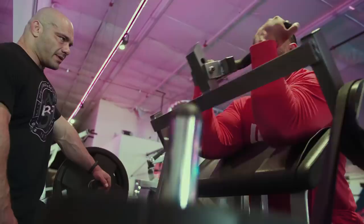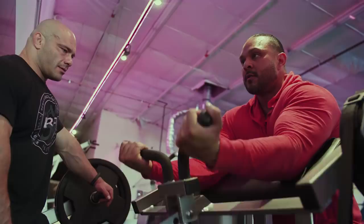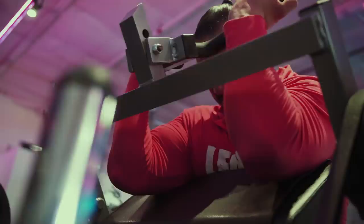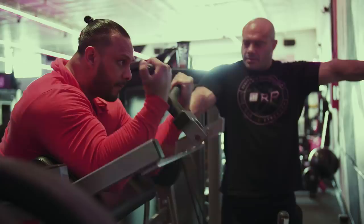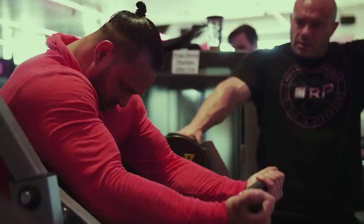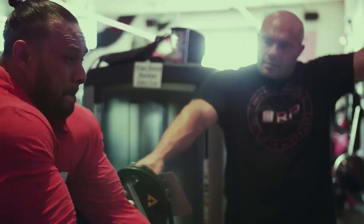Alright, bicep curls on the machine — we're doing myo-reps. We have a total of 20 reps to hit, but it's probably something like his 12 or 13RM on the machine. So we did like 10, then 4, then 4, so on and so forth, taking about 5 to 10 second breaks between these little mini sets. That's what myo-reps are — really tough to do, takes a lot of focus. Always, as you approach failure multiple times, make sure your technique is good. You would think on a machine bicep curl you couldn't cheat the technique — oh, you sure as hell can. Notice the general aura of the gym is still a pleasant pink, and I have the skin tone of a newborn piglet.